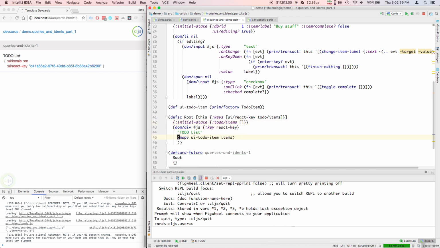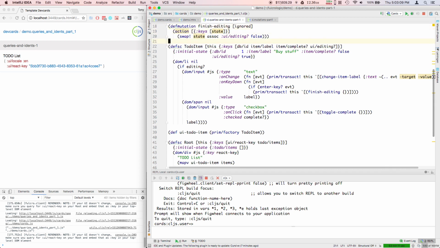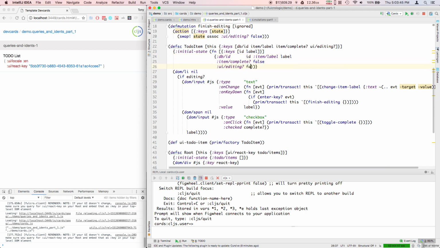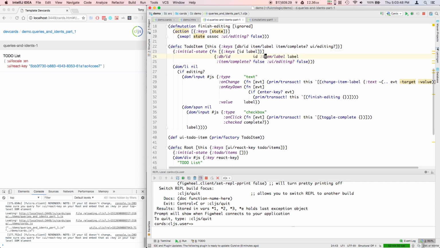And then I'm going to pretend like I'm going to get some of those to-do items and map over those items. Now, I don't have them yet because I've made the vector empty. Now, initial state has two forms. One, you just give it a map and you're just basically putting that map in initial state. You can also wrap it in a lambda where you're passed params where you can accept data from someone who's embedding this component within themselves. So I'm going to say keys here for the params, and I'm going to say, send me an ID and a label. And I'll default complete and editing to false, but send me an ID and a label, so that I can sort of make a constructor out of this, right? Editing should also default to false. So now I'm making something that's a little more reusable.